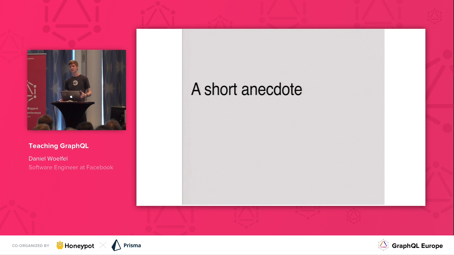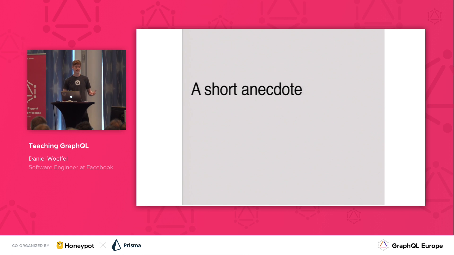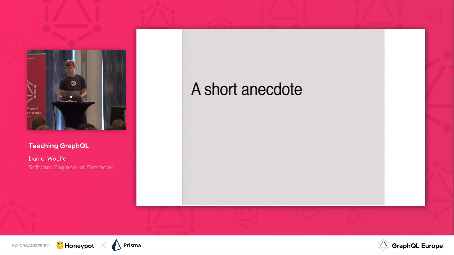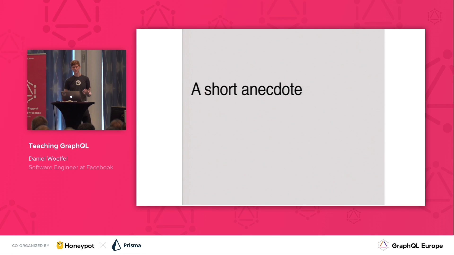Before we dive into the principles, here's a quick anecdote. I have a friend who is very into OCaml and uses it at his job. He knew I was working on a start-up and asked about this GraphQL start-up. He told me a co-worker — one of the front-end developers — loves GraphQL because they can request from the server just the fields they need, which saves them data. But this is someone who loves types, and he had no idea there was even a type system behind GraphQL. We want even the front-end engineer who's never used types to understand the benefits of the type system and be able to explain it to others.